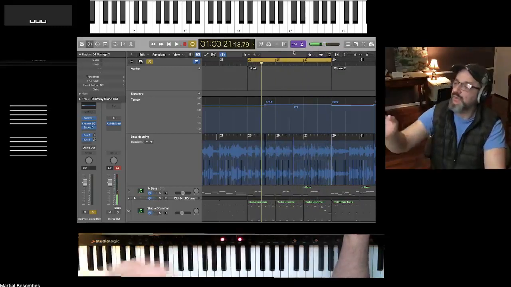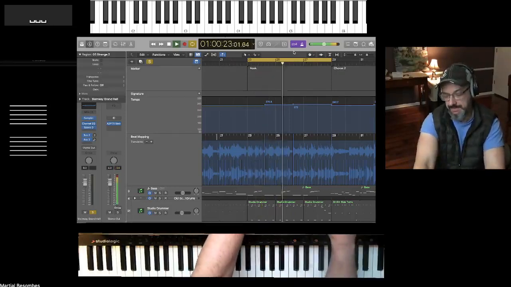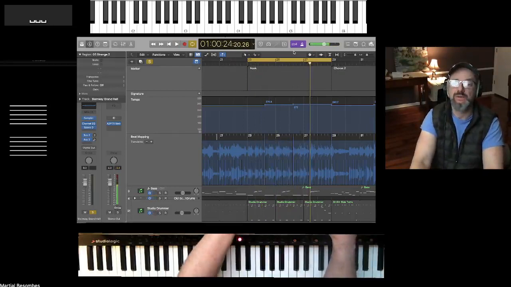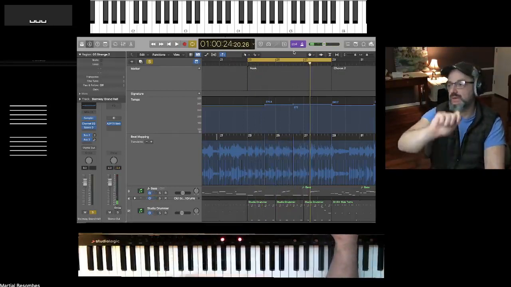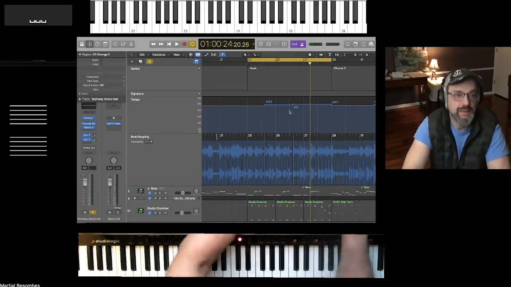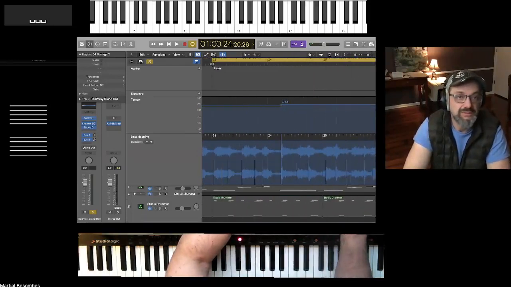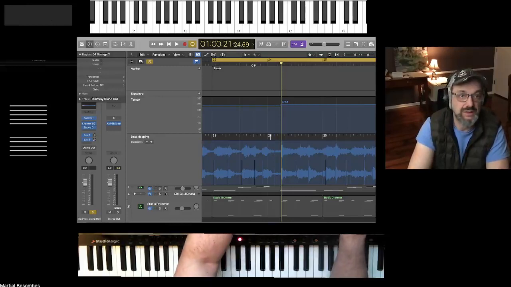So you hear feel brand new, bang. Feel brand new, and so will you, if you let the Lord. So feel brand new, bang, and you feel brand new, bang. That's where you want to lock your tempo. So it's not on the downbeat. And you see, this is measure 23, measure 24, and then the big hit where everybody locks in is on the second beat. That's where my transient is lined up right there.